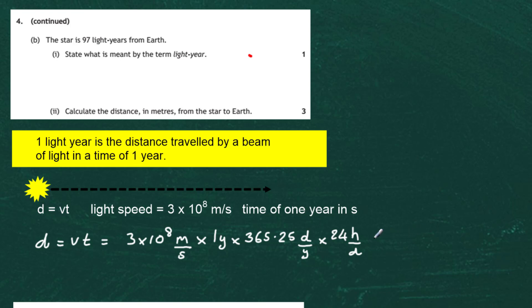Now we have to go from days into hours and we know that there's going to be 24 hours in a day. And now we have to go for hours into minutes so we have to multiply by 60 to give us minutes per hour, there's 60 minutes in one hour. And finally to go into seconds we have to multiply by 60 again, only at 60 seconds per minute. And you can see from this that that's the right sum: 3 times 10 to the power of 8 times 1 times 365.25 times 24 times 60 times 60.